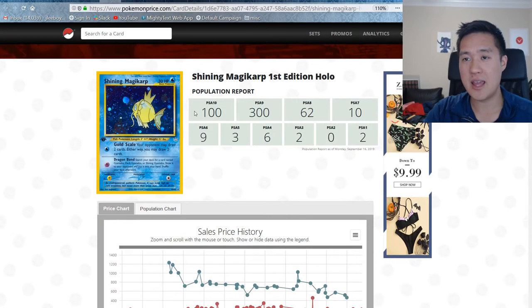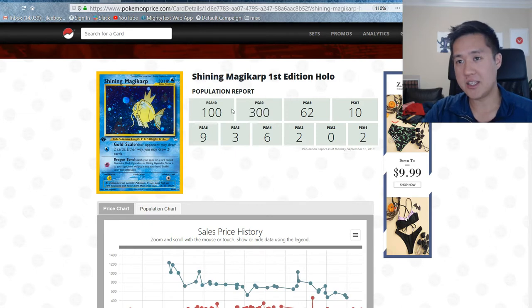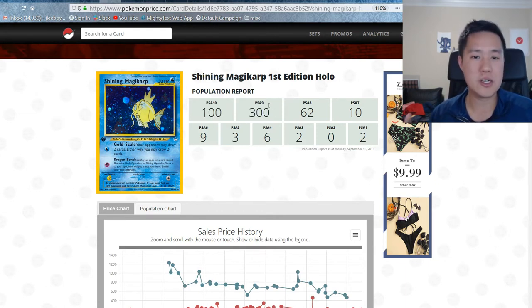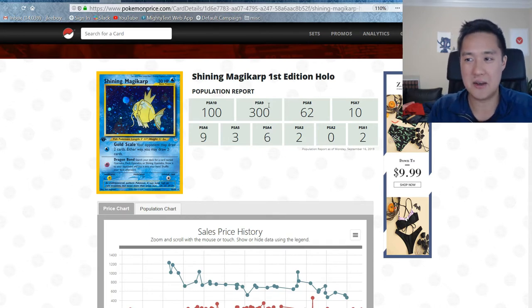All right, so shiny Magikarp, and this is what I'm talking about. I got a lot of these ideas from SM Pratt's video that Luo DP suggested I watch, and I completely agree with a lot of the points he made. Shiny Magikarp first edition, there's only like 400 of them that are PSA 9 or 10, and imagine how many shiny Charizards there will be. Let's fast forward 6 months from now, I bet there will be 500 PSA 10s, and PSA 9s, actually, probably more. And with these ones, good luck finding packs to open.